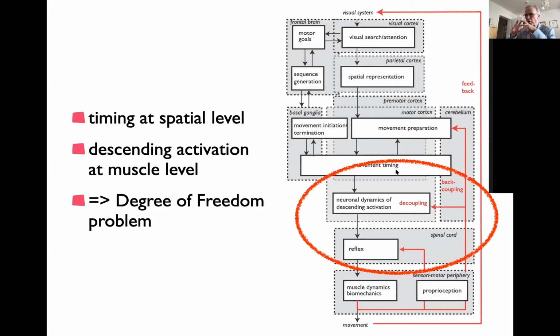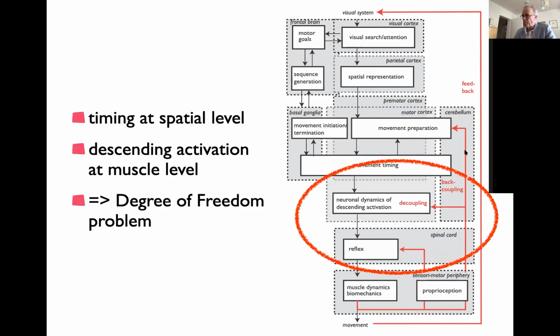So you can think of this timing as generating some time course of activation that can be activated. The time course of activation can also be updated. You can get feedback into that. For instance, if the object is shifted in the visual array, you can update. But I don't want to go too deep into that.